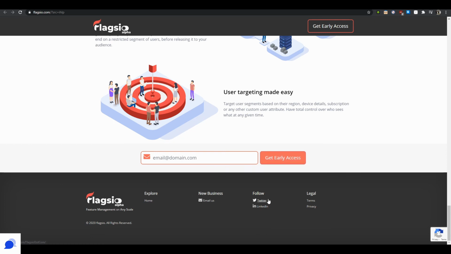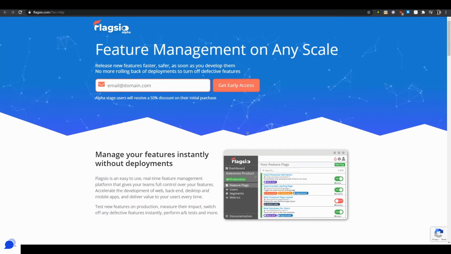And then another thing I'm not really happy with, if I were just browsing your website, is I don't know anything about you. Who are you? Who's behind this product? Sure, there's a Twitter and LinkedIn, but why don't you have an about page and a certain company registration and all these kind of things? You're dealing with enterprise, and enterprise have a million things to reinforce the fact that they're doing software for other enterprises, right? So things even like testimonials, you have none. So there's definitely a lot of work you can put into this.